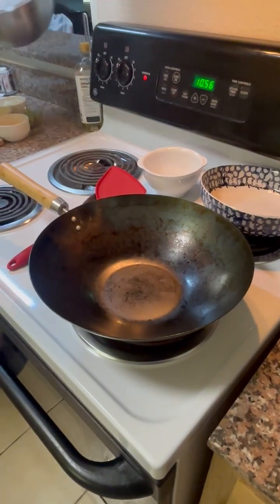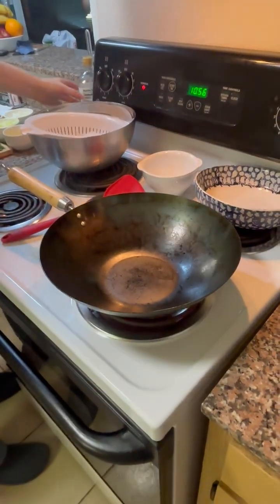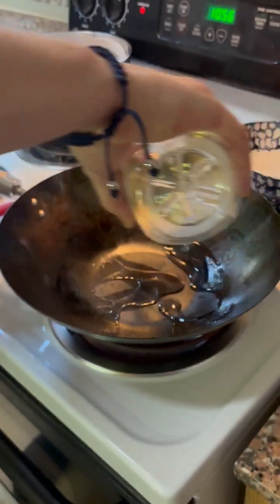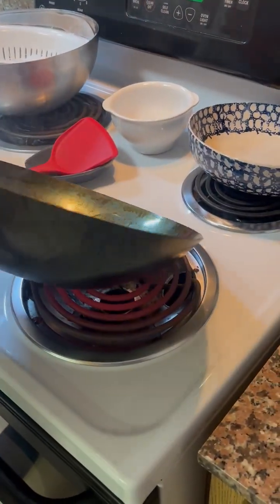So I'm going to move this over here. And with our wok, we always start with some oil just to get it tempered. I've got the heat up. This has been heating for a while. We're probably going to smoke immediately. Run it around the rim. Try to make sure we get this all covered.